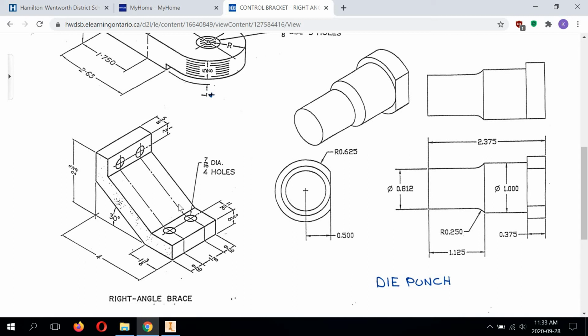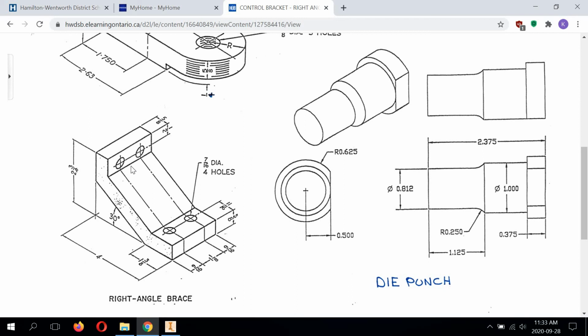So a center line is important because it represents symmetrical features in a drawing. It helps to line features up. It basically tells a story here that this hole and this hole are directly in line with each other from center to center. Same with these two as well.